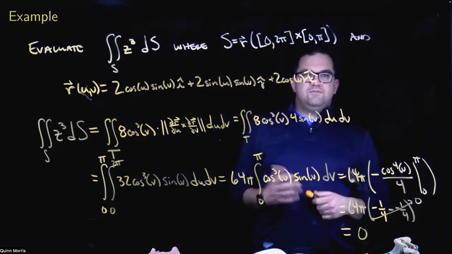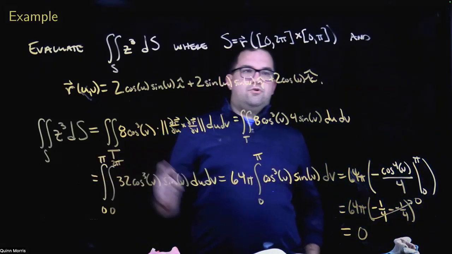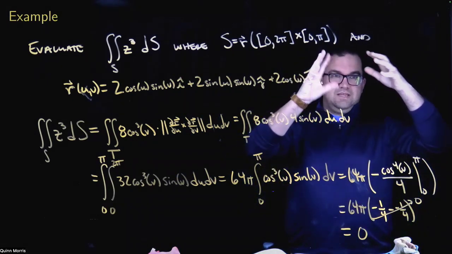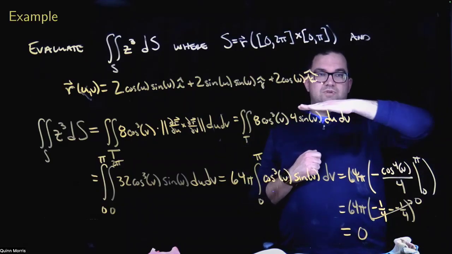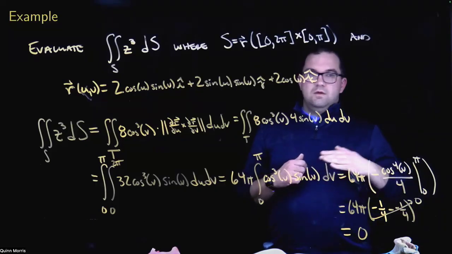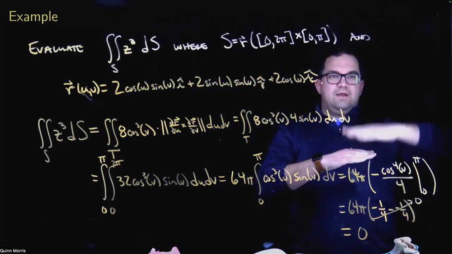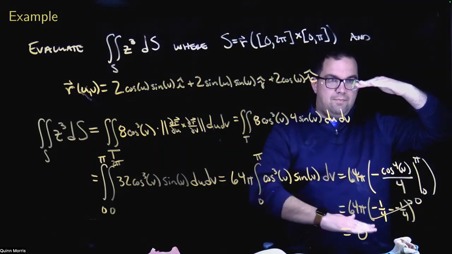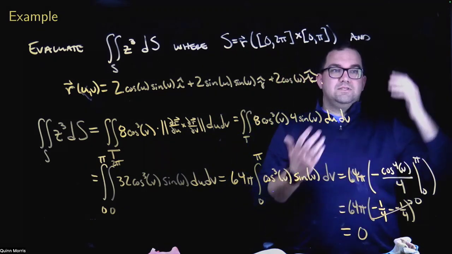Okay. Now, if you sort of think about it, this is maybe not so surprising that you get 0 here. This function you're integrating, z, is an odd function. So when you're above the xy plane, it's going to give you positive values. And those values are going to be constant on every slice you take parallel to the xy plane. Below, you're going to get negative z values. And so basically things are going to offset as you integrate the top half of the sphere. You're going to get some positive value. But when you integrate the bottom half of the sphere, you're going to get a negative value. And those positive and negatives are going to be exactly equal to each other. And so they'll cancel out.